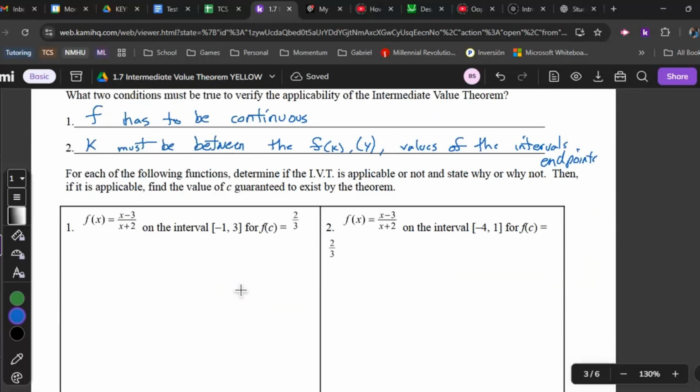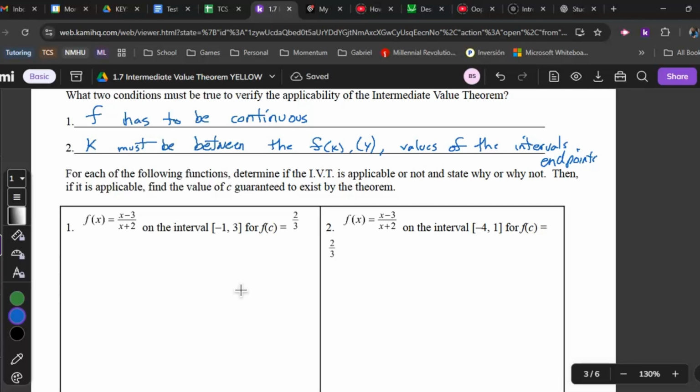Let's put this into practice now when we don't have a graph. Because like I said, a lot of time we don't have a graph. And if you don't have a graph, sometimes it's faster to do this. And even if it isn't, it still lets us prove some things. So right here, we've got this function, a rational function. We've got the interval from -1 to 3. And we want to know if there's such a value as 2/3 on there. Does it exist somewhere?